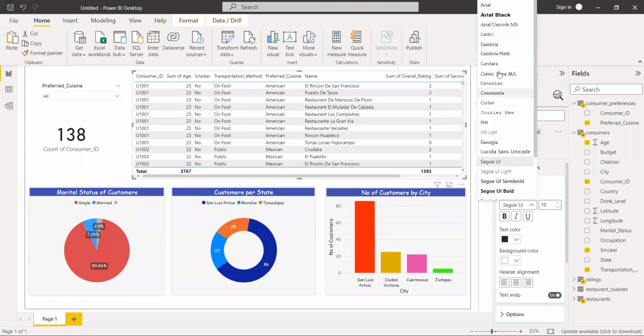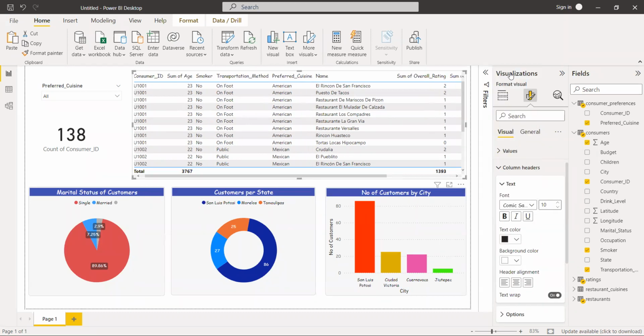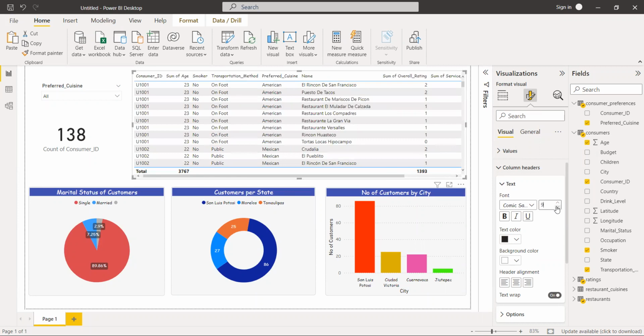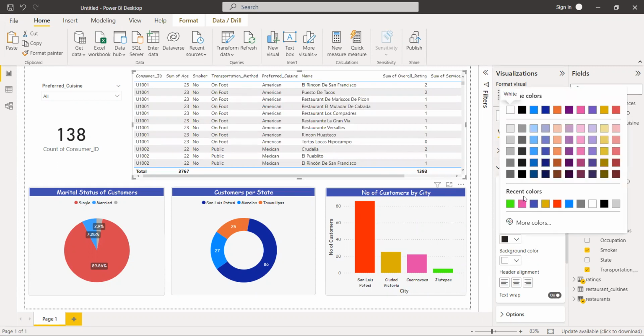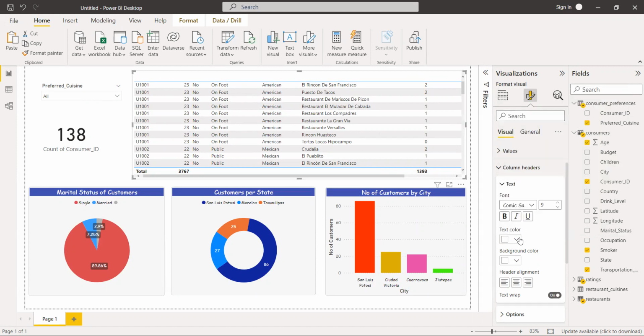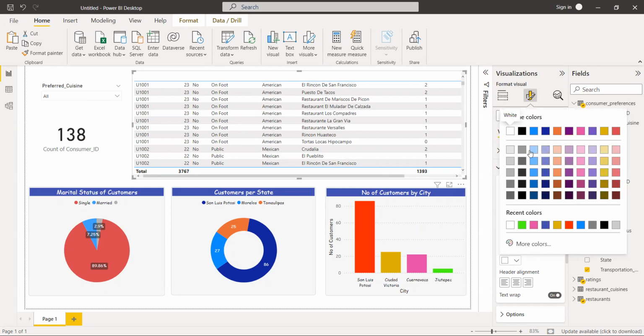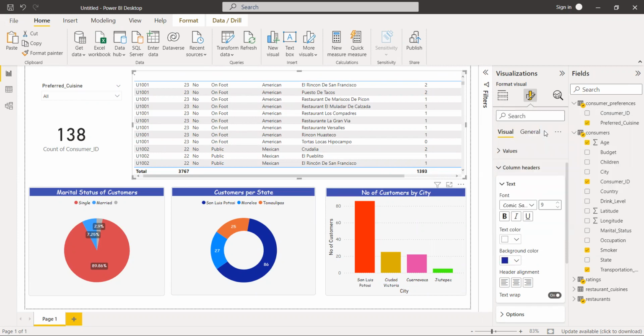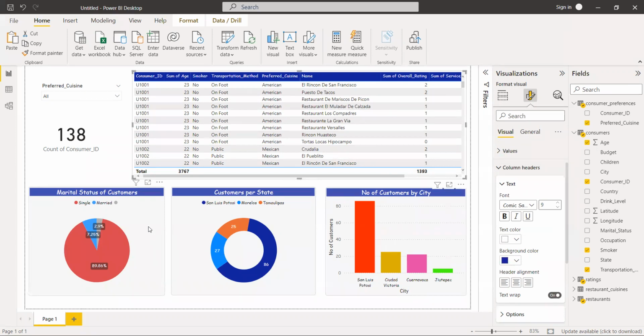So let's change this to Comic Sans. Okay, we have that as Comic Sans. Let's reduce the size so that at least we're able to accommodate more. Yeah, we can do that. So let's reduce this to 9. Let's bring this to white. Then let's pick this part.